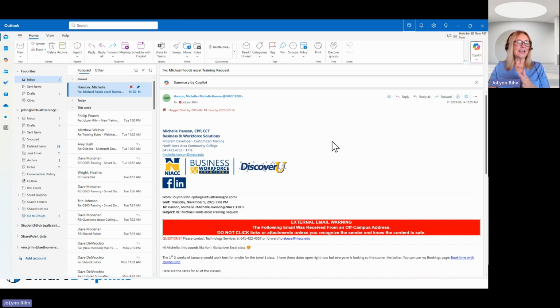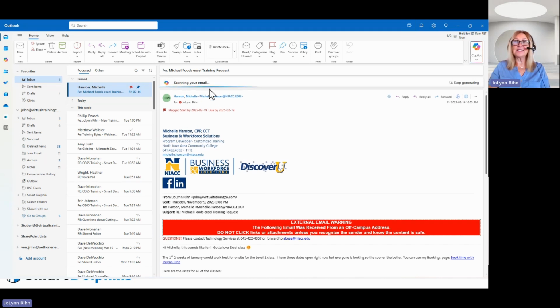So when you are selected on an email, you can see that I flagged it. So it's showing me that I flagged this message. But if you have Copilot, what you're going to see is at the very top on the right-hand side, you see the subject. But right underneath it, I can summarize this email with Copilot.